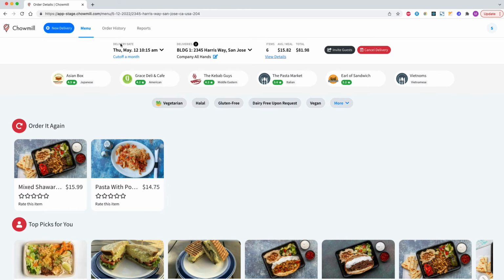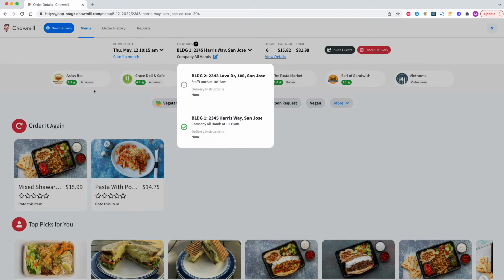So we're looking at May 12th, and this is a drop down that shows you all the addresses that are available in your company where the delivery can occur. So this particular delivery is scheduled for building 1 and building 2 as an example. Your employees will also be able to come in and pick where they want their food delivered with their default location automatically selected, so that they don't have to go back and forth. But the employees will have the option to pick a different building for delivery in case they're going to be working out of a different building.